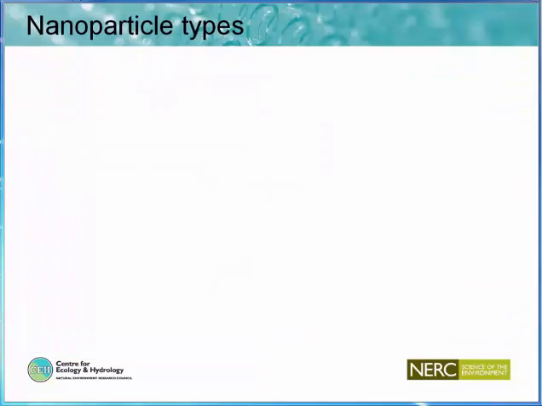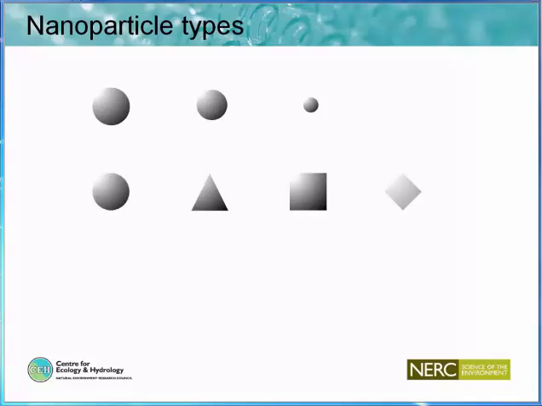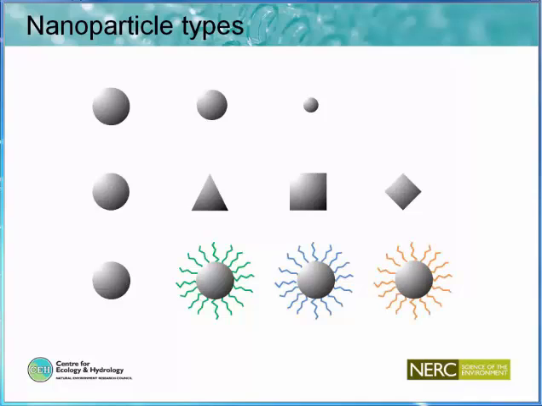Before I come on to talk about research, I'd like to go into a little bit of detail about nanoparticle types and how nanoparticles may behave in the environment, because these really are key in guiding the research that we do. You can imagine a certain type of nanoparticle, such as silver. It can exist, or it can be made in different sizes, or in different shapes, or it can be made with different chemicals associated with the surface. These are called coatings or capping agents.